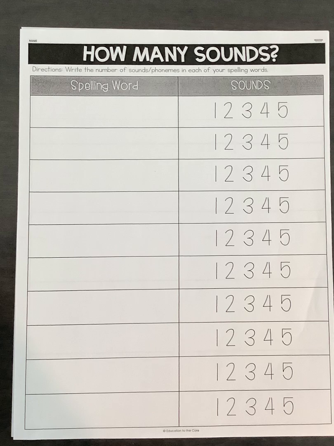What's the word? That's right, wish. Let's go ahead and push up the sounds. W, I, sh. I hear 3 sounds. So I'm going to go ahead and color the 3 for 3 sounds. Okay, now I'm going to spell the word wish. W, I, sh. Oh, remember I hear that consonant digraph, S-H.